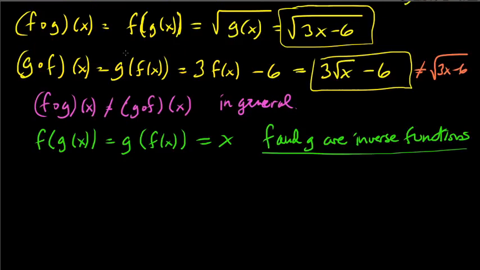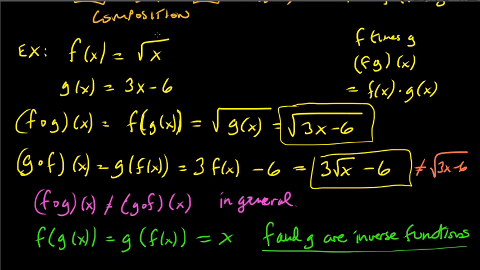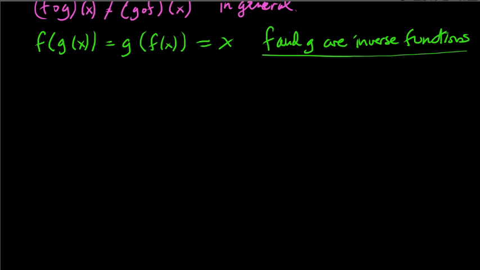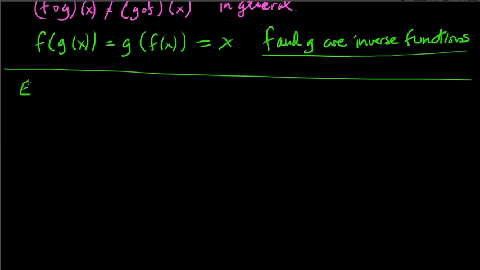What you might want to do is think about going the other way. What we did here is we took two simple functions, and when you compose them, you get these more complicated functions. So if you have a complicated function, can you decompose it into simpler functions? This is going to be a useful technique later on. Suppose I have a function h of x equal to the sine of x cubed minus 4x squared plus the square root of x. So this is a rather complicated function.